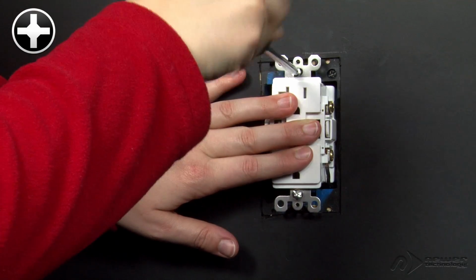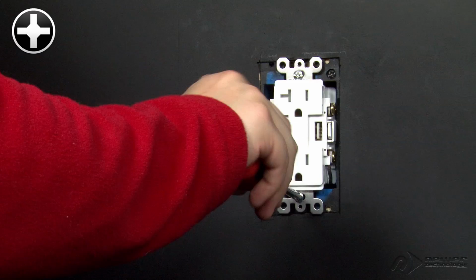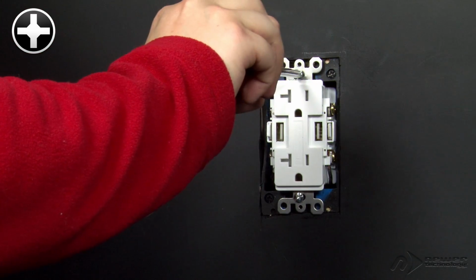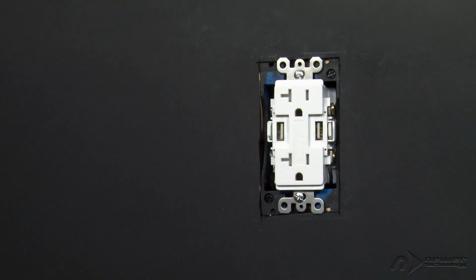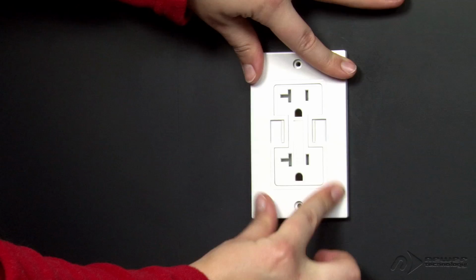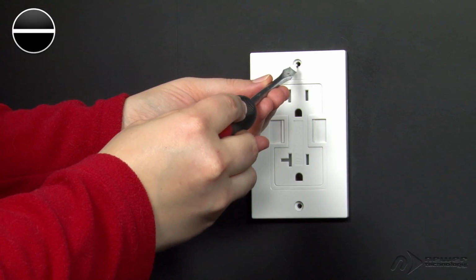Once the box is roughly in place, tighten the long screws until they're only half a turn or so from being tight. You may have to alternate sides as you go. Position the Power2U so that it's as close to vertical as possible. Then tighten it the rest of the way. Next, slide the cover plate over the outlet so that it sits flush against the Power2U. Then, secure it into place with the 2 standard screws.